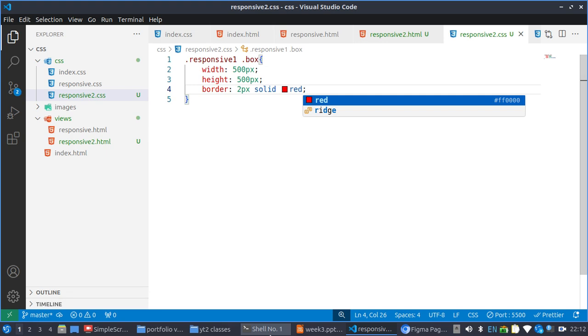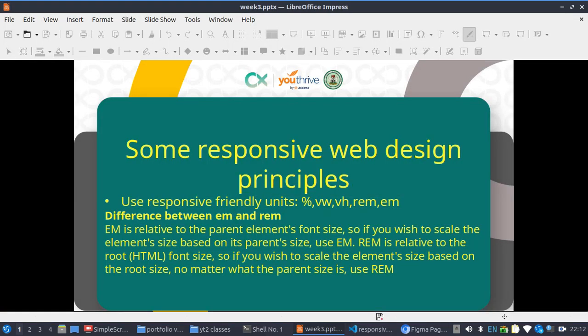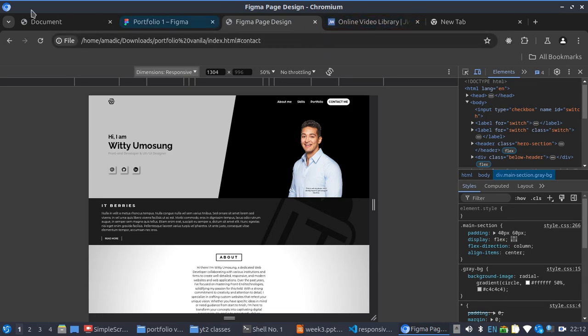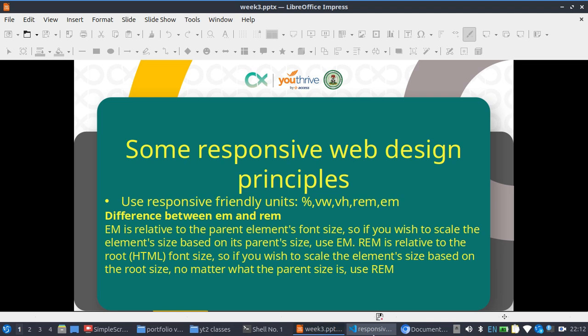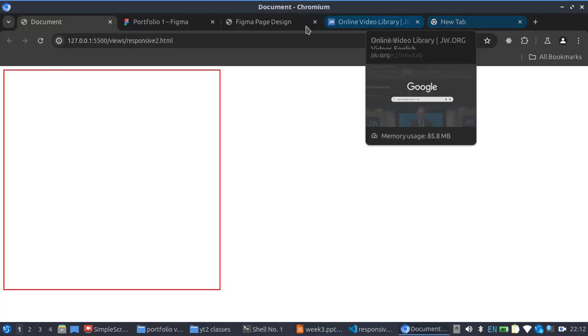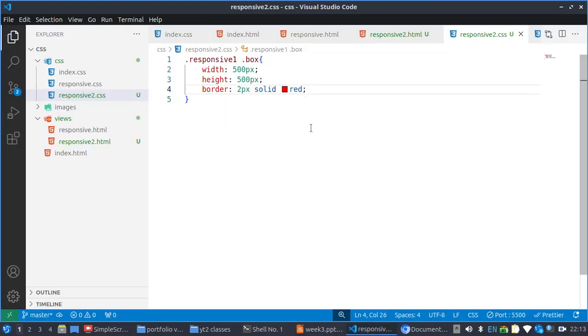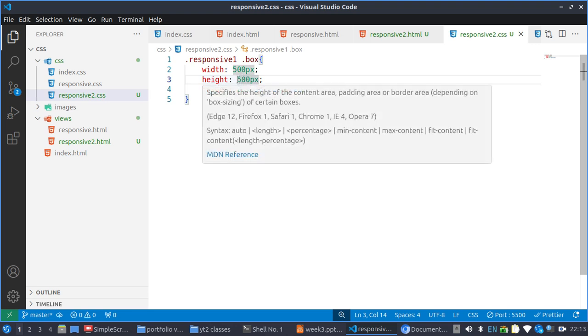So if I view it on my screen here, I'm going to have this box like this. So let's make this width close to 100% so that we'll begin to see the responsive part of it. So I'm going to change this to 1200.